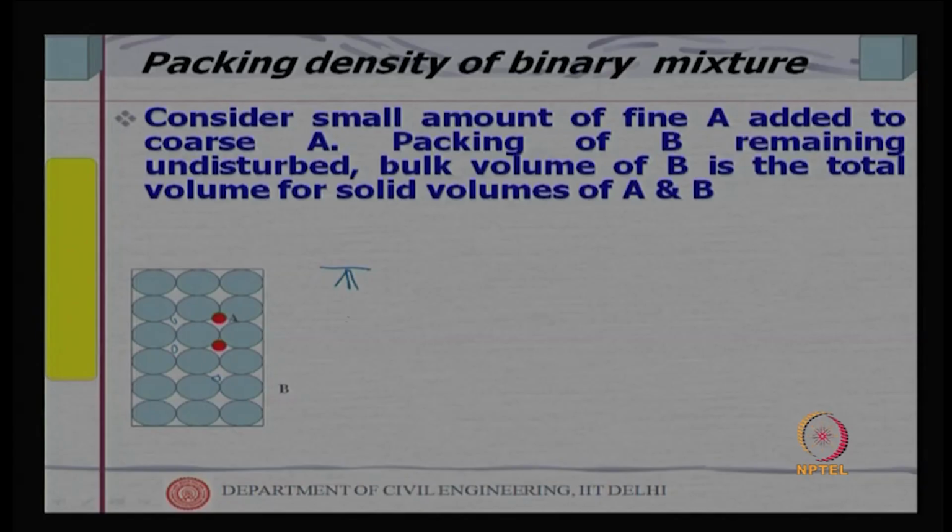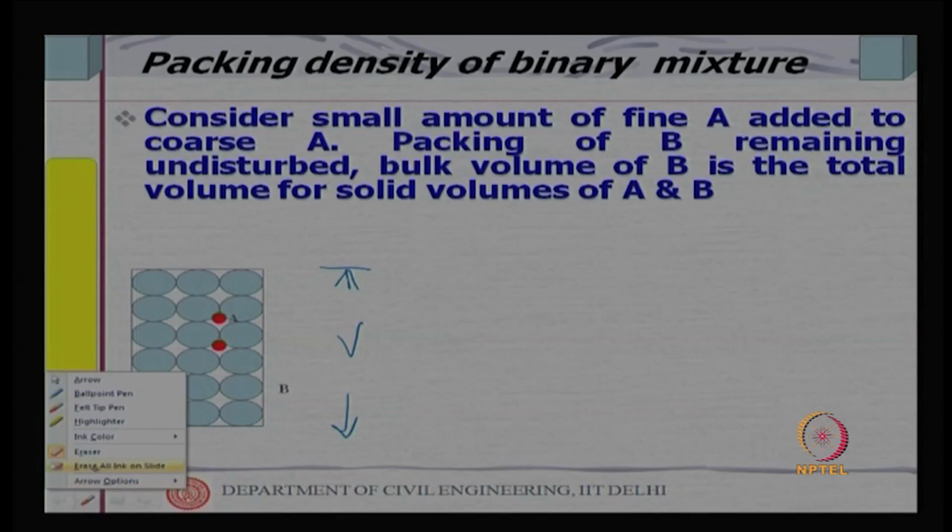This volume is my original volume V, which was packed with coarse particles. This packing will not get disturbed, because I have put in a few particles, it is no way going to disturb this. So, the packing of B will remain the same, and particle A will all go inside.